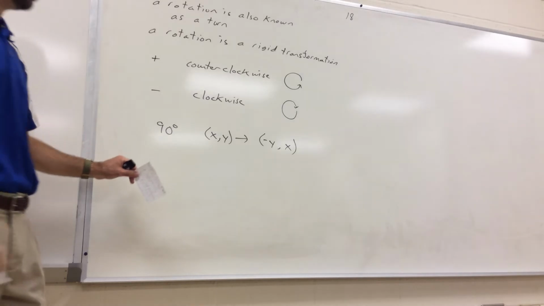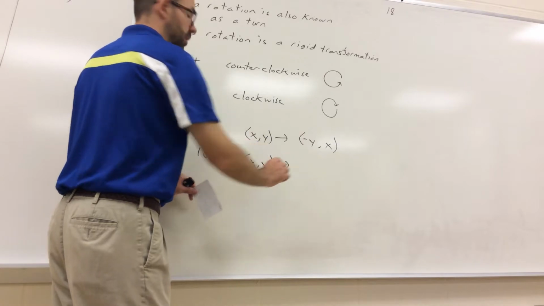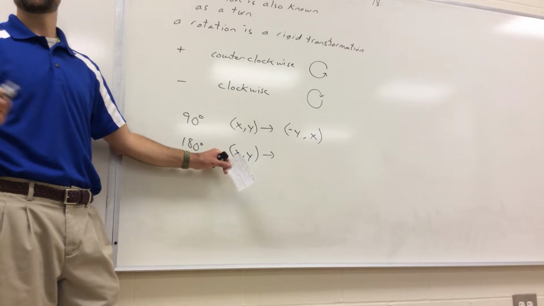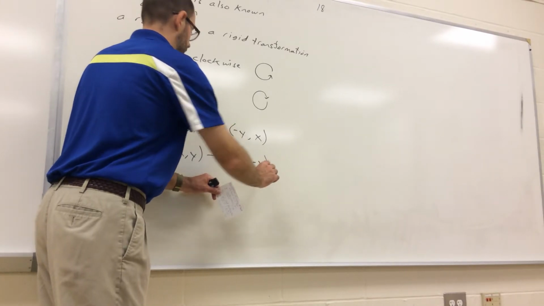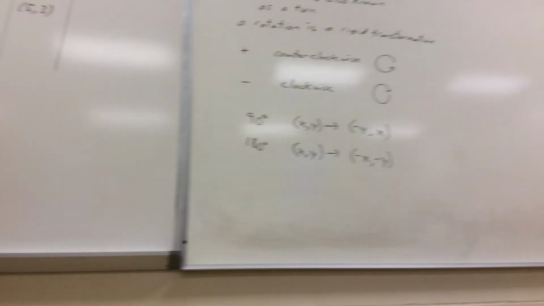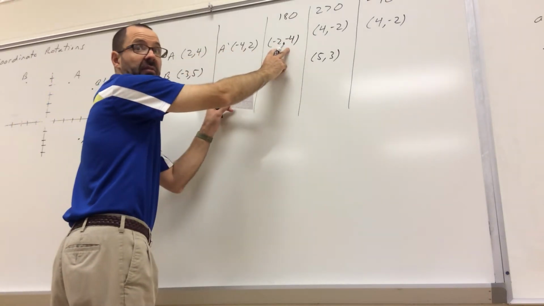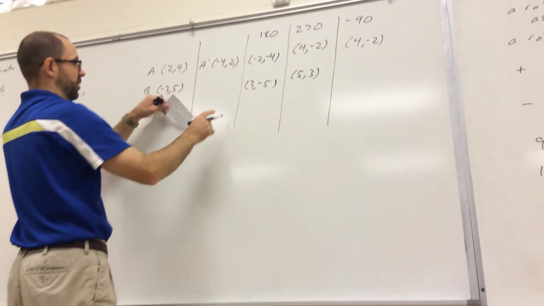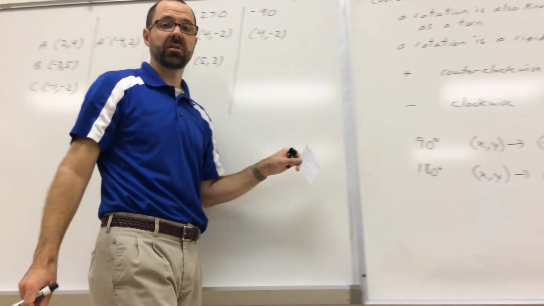So that was a 90. Then a 180 was a lot easier. Everything stayed in the same place. XY stayed XY. Just the stuff was opposite it. So xy went to negative x, negative y. You can see that on your paper. 2, 4 went to negative 2, negative 4. Negative 3, 5 went to 3, negative 5. So everything's opposite when you do a 180, a half turn.